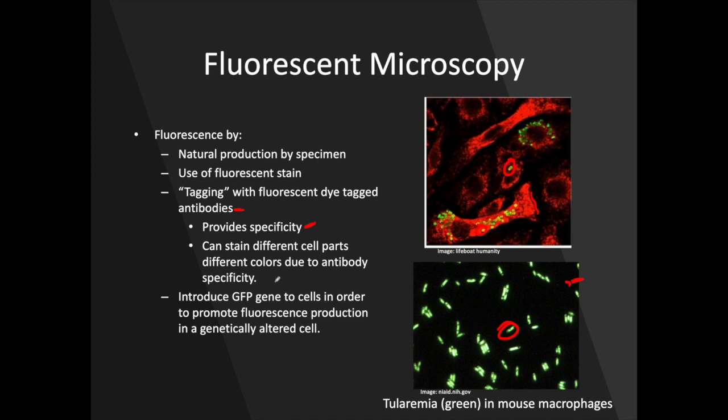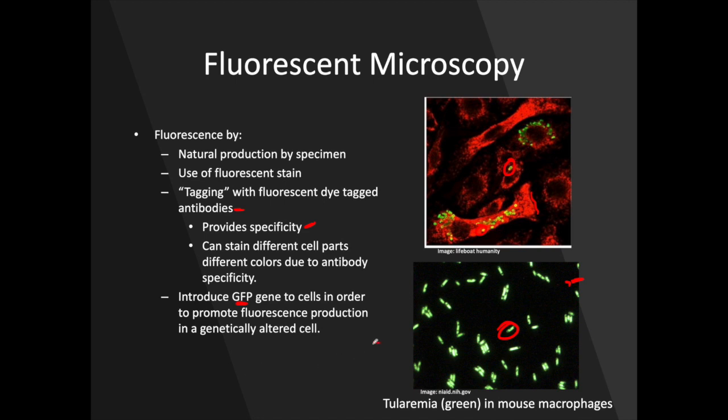This is not unique just to microbiology. Many of you might remember your mitosis pictures in the textbook or in class, and you saw these bright blue and yellow, these fluorescent-like colors. That was done using fluorescent antibody tagging. And one of the first proteins or dyes used for this is GFP. Now, GFP is green fluorescent protein, and that's actually a gene from some microorganisms that have natural fluorescence. We can now take that gene and we can introduce it into other cells.